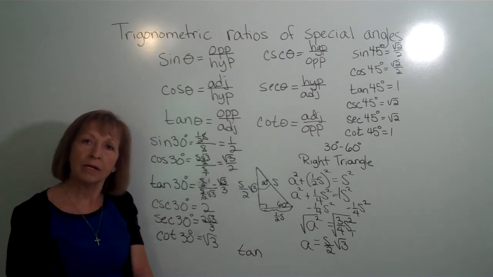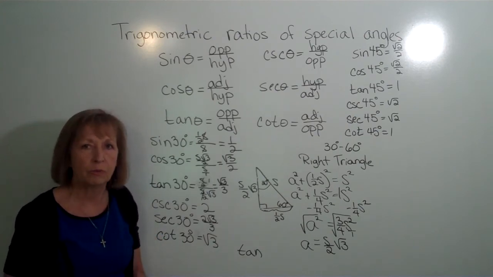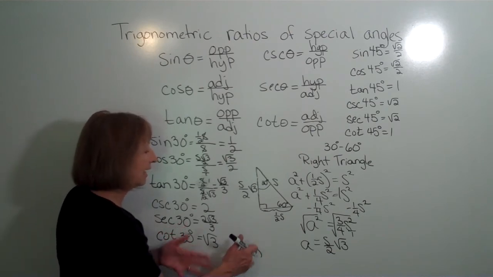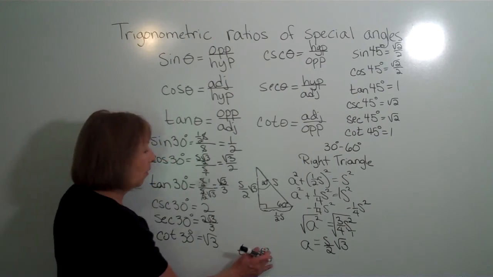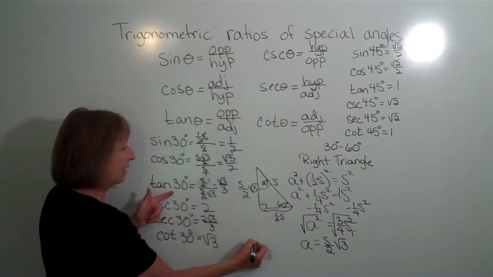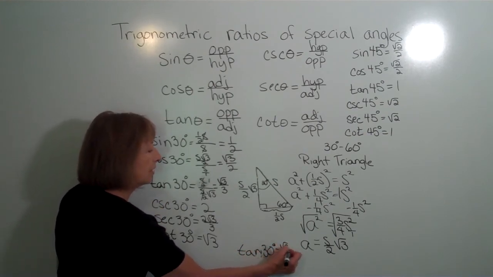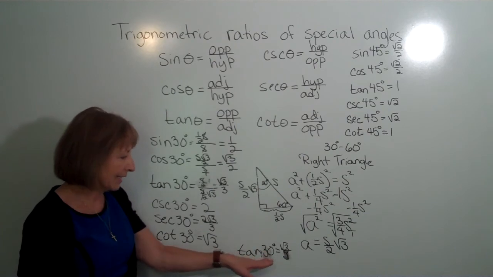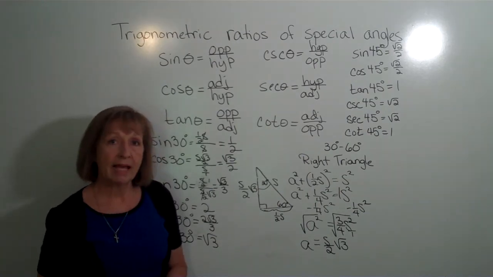No, you need to know what angle the tangent is acting on to know what it is that you're supposed to give as an answer. So you can't have it without an angle after it. It has to have the tangent of either a name of an angle like theta or a measure of an angle, in which case we can then look at the ratio. But you have to have your trig function acting on an angle is equal to the trig ratio. So you need to make sure you have that.